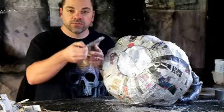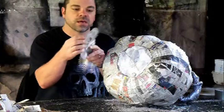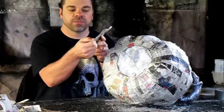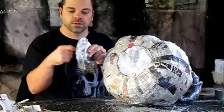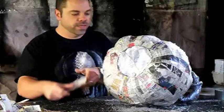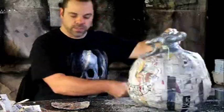It's probably really difficult for you to see, but this has gotten fairly thick. It's probably a good 1/8 inch, 3/16 inch thick of nothing but solid paper and glue, and it's created a very rigid piece. So we're going to have a pretty good pumpkin here to work with.